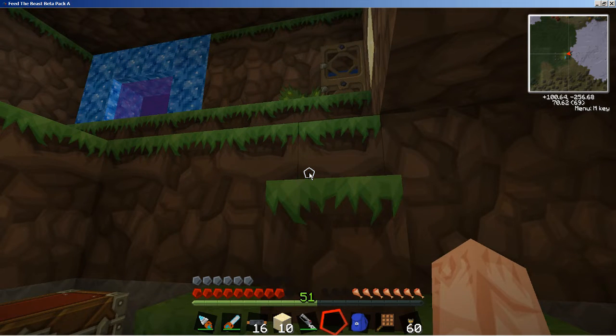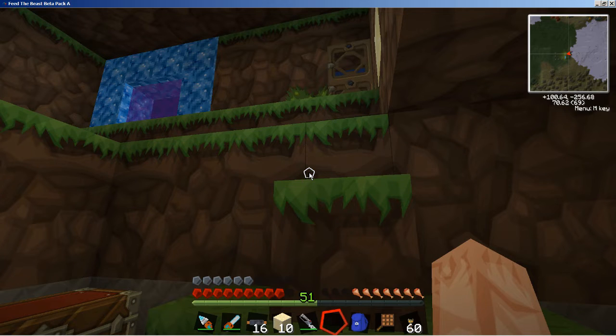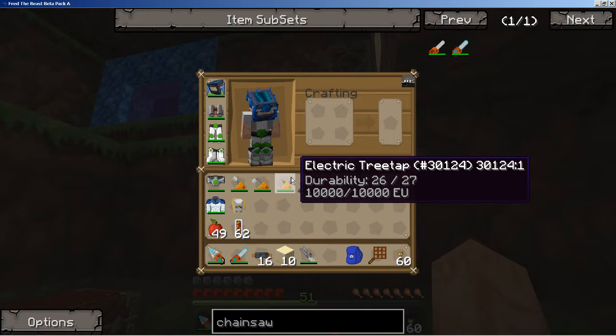The chainsaw doubles as a sword. So the nice thing about it is it frees up space on your hotbar. You don't have to worry about having a sword and a shovel and a pick and an axe and all these other things. All you really need is the drill and the chainsaw, and you're good to go. So that covers the tools themselves.